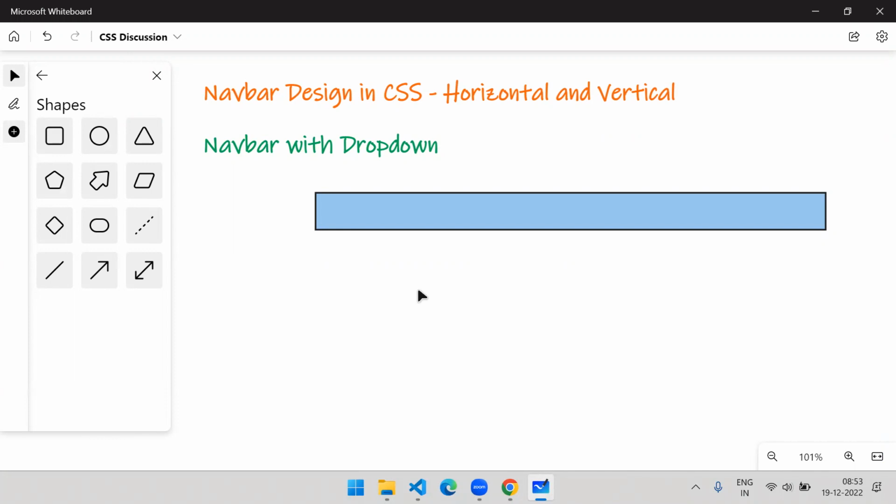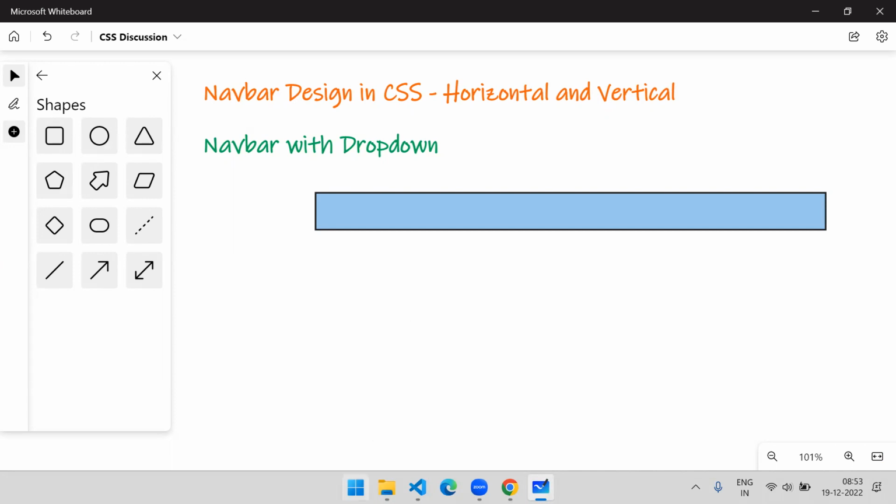This is where people get stuck. They do not understand what property should be given to which element, and that is the challenge. If you do not understand and do trial and error, checking whether this property works here or not, and if it doesn't work you remove it and try to apply that property to a different element, this is not a good practice. So try to understand the meaning of each property that we are going to use to design a navbar.